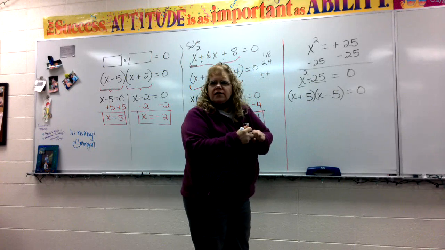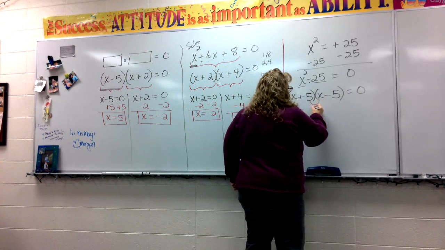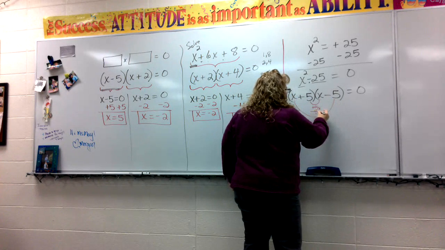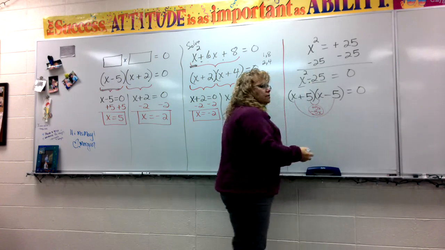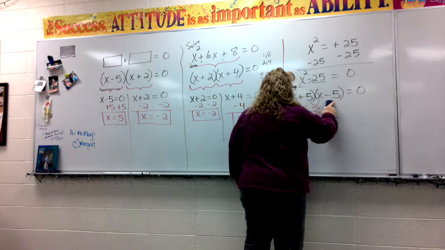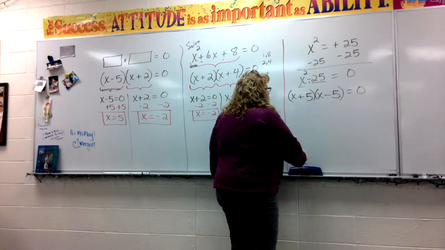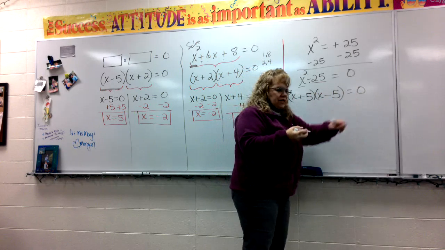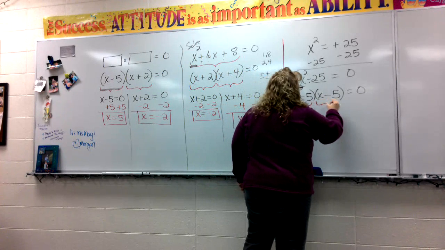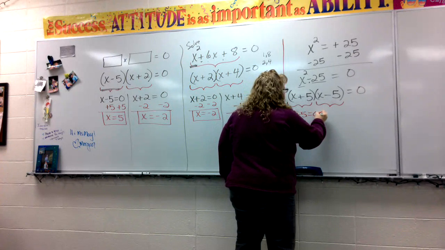And you might want to just quick do the inside-outside double check. What do you get here? Plus 5x. What do you get here? Does that add up to 0? Yes. So you know you did it right. So I'm multiplying two things and I get an answer of 0. This thing times this one equals 0. That means x plus 5 equals 0.